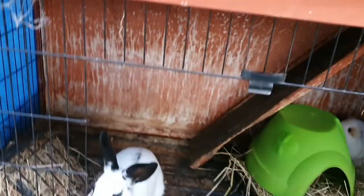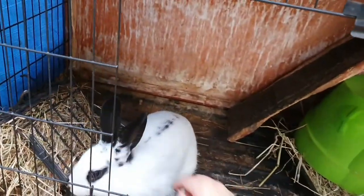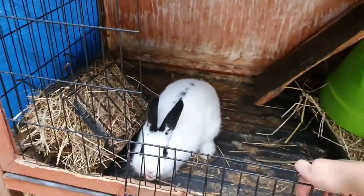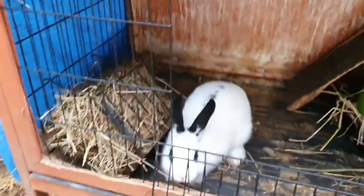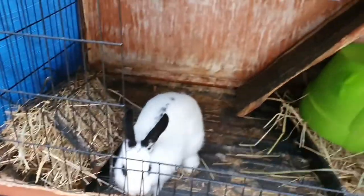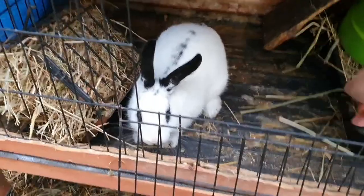They are protected from the rain - I've got some tarps on the sides and the holes and I put a tarp over the front of the cage as well. So he's just going to live in here until he finds a really good home to live in permanently. But he's so friendly, look - so cute!